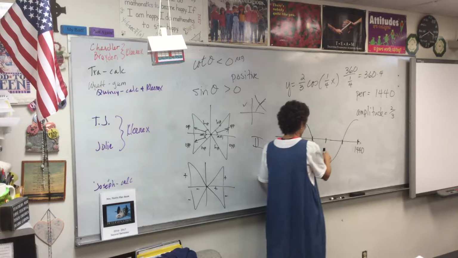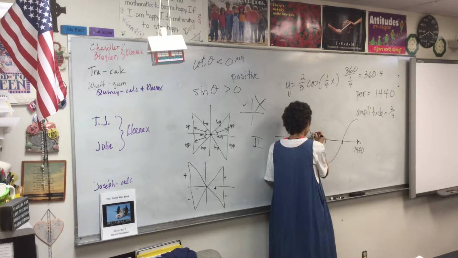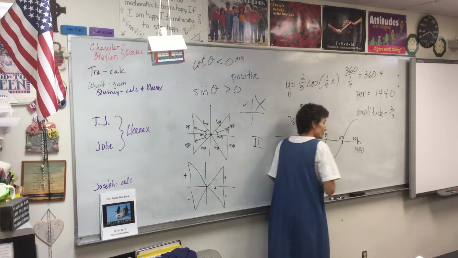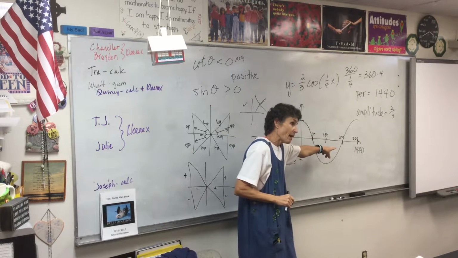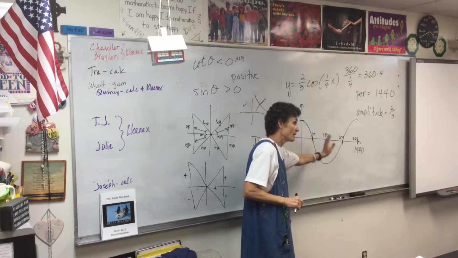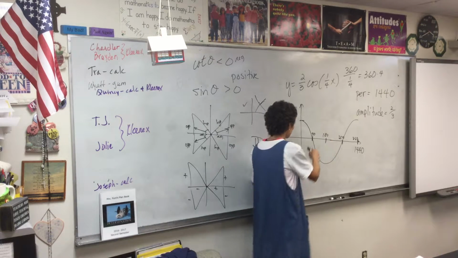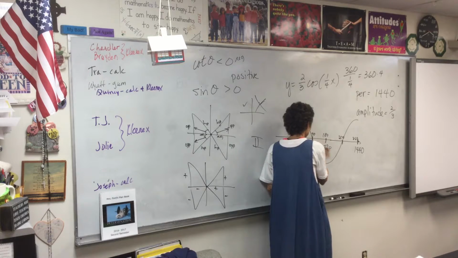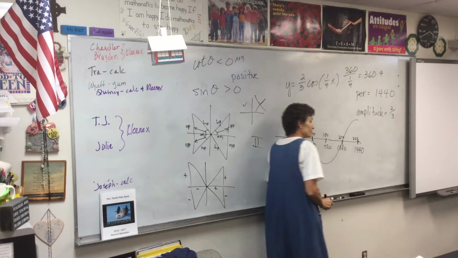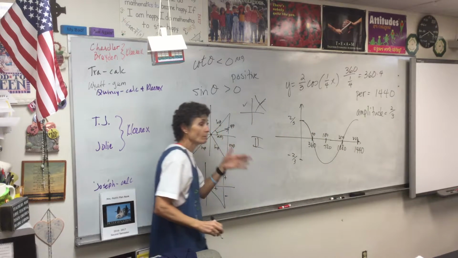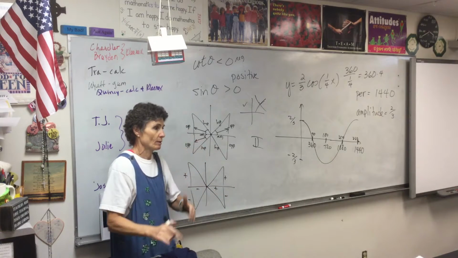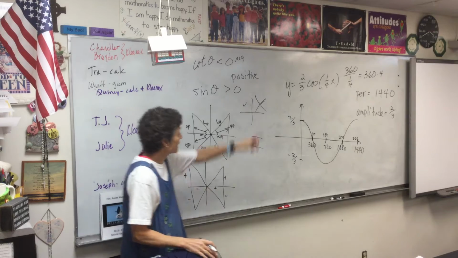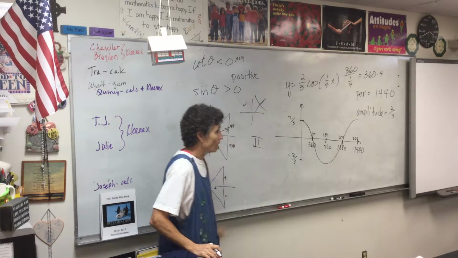So, what's this one right in the middle? Well, they're supposed to be 90, 180, 270, and 360, right? But when you multiply that one by 4, you're multiplying it all by 4. So this one will be 720, this one will be 360, and this one will be 1080. It's all the normal labels times 4. And we times by 4 because of the 1/4.